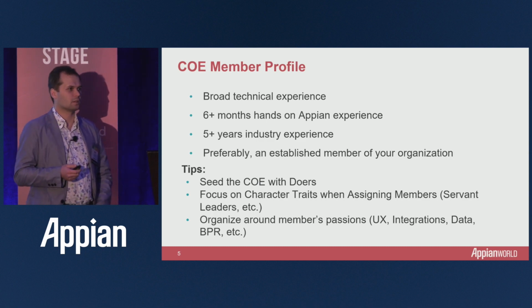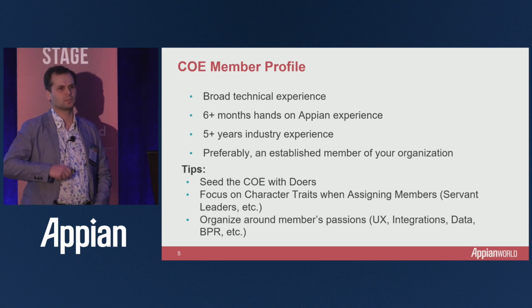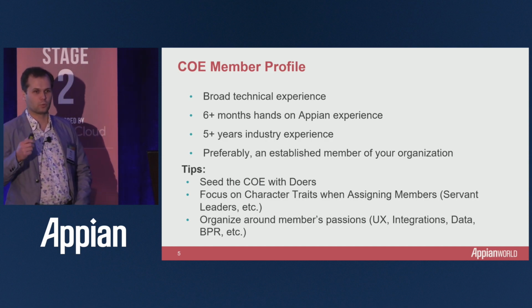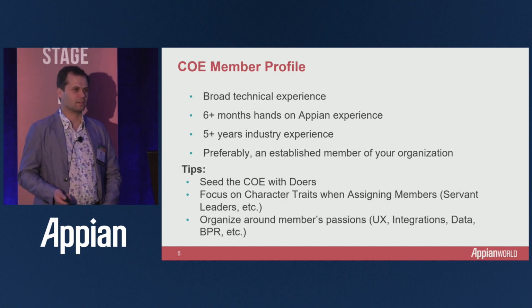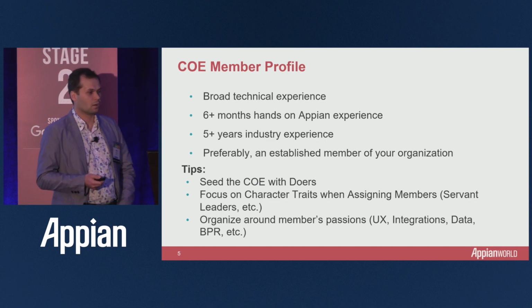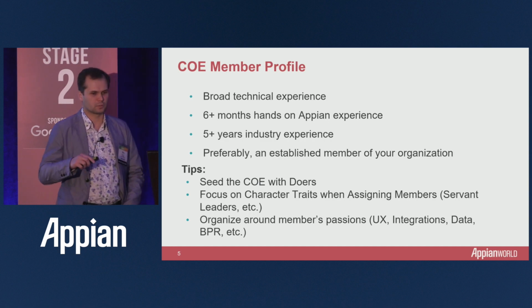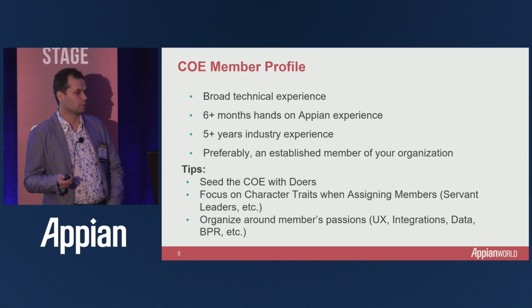The other reason is that they might have those advanced skills in enterprise architecture, but they really don't know Appian, right? You're putting them into the COE in order to support the team designing Appian. So if they have nothing to tell them, then their reason for being is really not there. We also say, that goes back to the broad technical experience, 5 years of industry experience. Depending on who you get, it might be a little less, might be a little bit more.